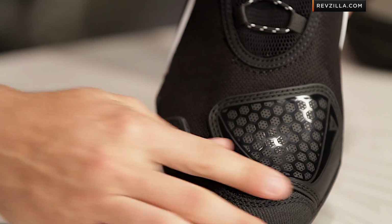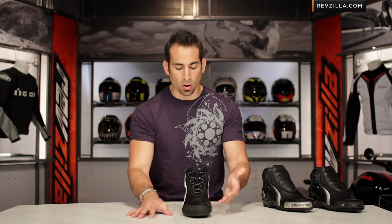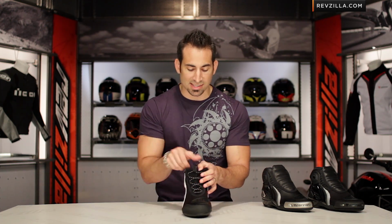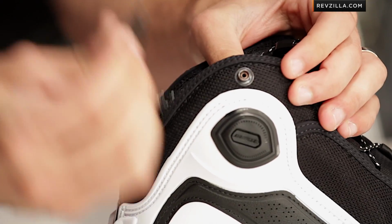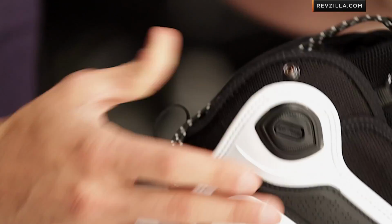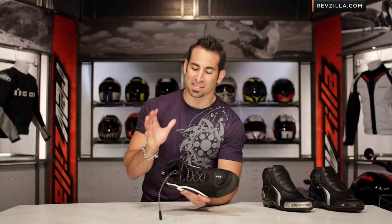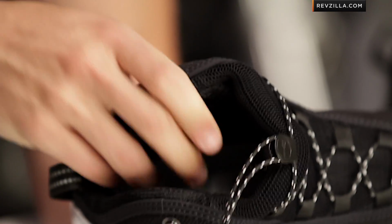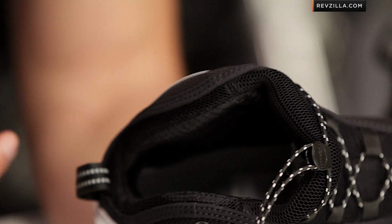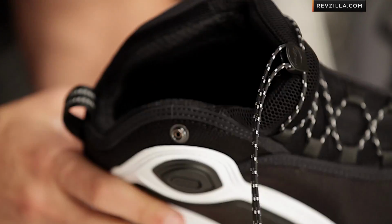You have a TPU panel here, shift guard. Notice it's the only one in the family that has the exposed laces. So a speed lace system that now for 2013 has a snap to hold the end of the speed laces as you ratchet it up. And really, if I turn it on its side, you're going to notice it's almost a slipper design. It's kind of a single booty that's going to have that jersey mesh that's going to wick sweat away and also allow it to flow air to your foot in warmer times for riding.